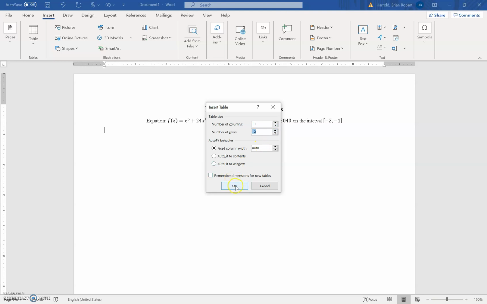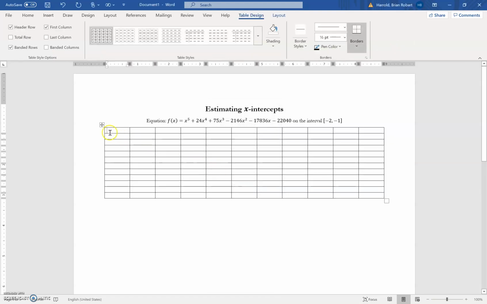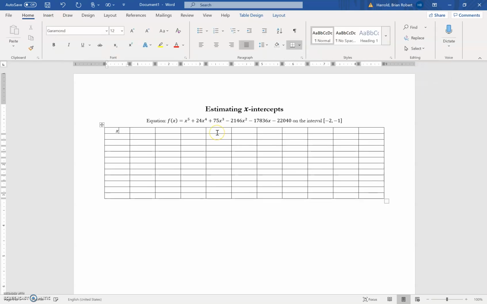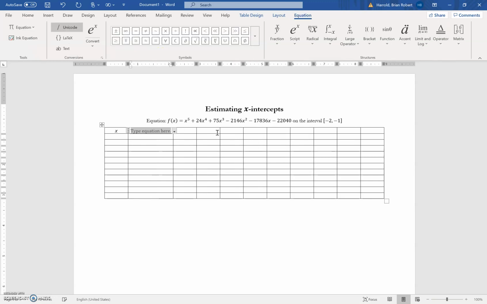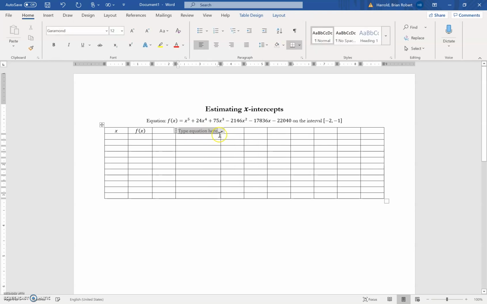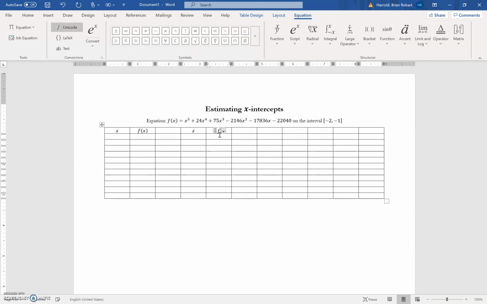Okay. So it's going to automatically fix my column width, and it's not so much a big deal as to how wide your columns are. This is just going to be what it looks like. So I'm essentially going to break this into different chunks. This first one, again, I'm going to do another equation. So Insert, Symbols, Equation, type in X. To speed things up, I'm going to use my keyboard shortcut, which is Alt equals, just so I don't have to keep going over there and finding the equation button. And I'm just going to type those in real fast.